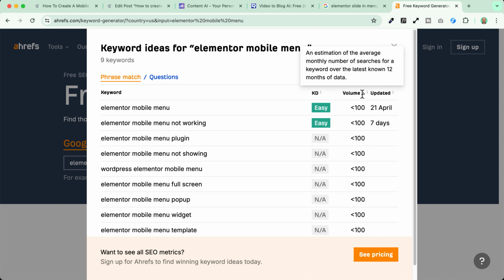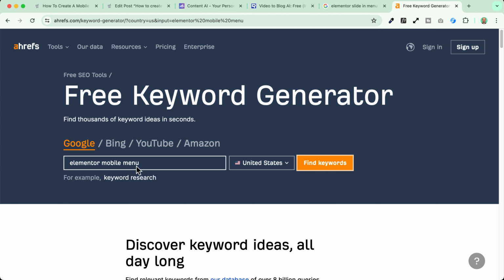In this case, I'm playing with some very easy keywords because there is not much traffic and volume about these keywords, but it's perfect to start. And if you start positioning yourself well with these keywords that are easy, you can easily then scale also to the most difficult ones that are, for example, Elementor tutorial. Look here.